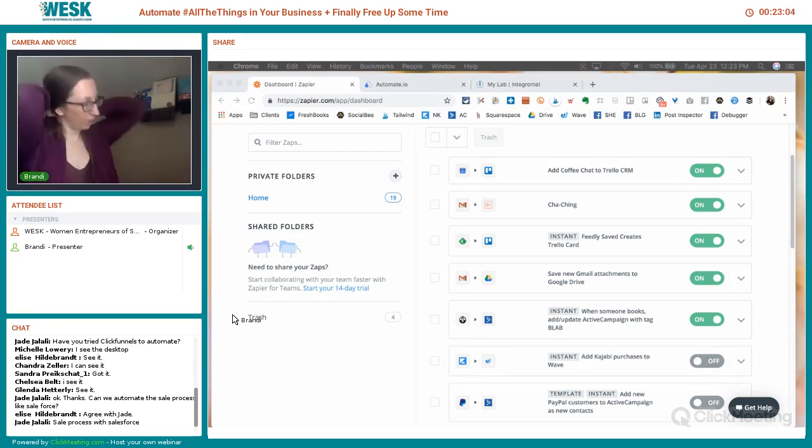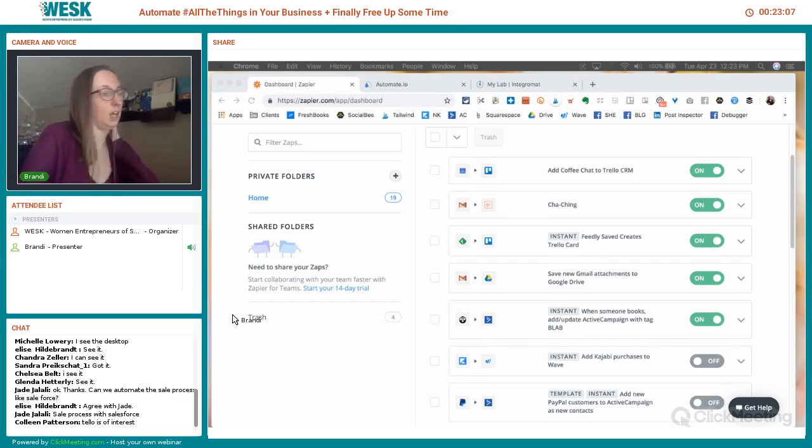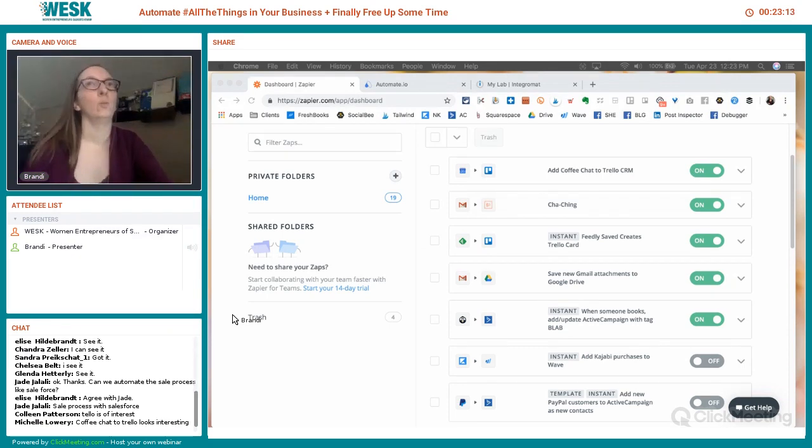Okay, Jade is asking, can we automate the sales process like Salesforce? I'm sure you can. It would just depend on what software you're using, like what are all the pieces, and if one of these 3 tools has those connections, right? For example, a really simplified sales example. Say I'm selling an actual product, somebody goes to my website and they purchase something and I sell my stuff with PayPal.